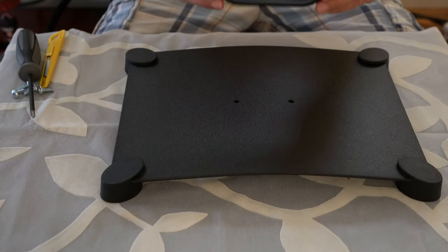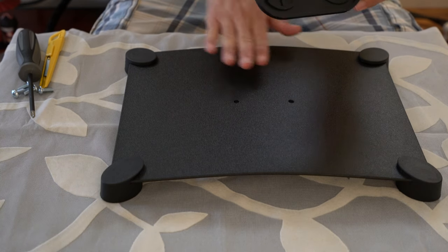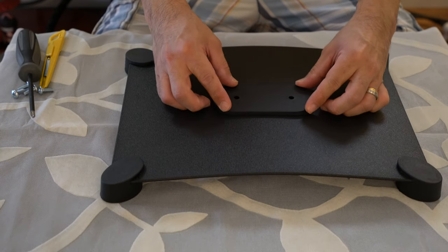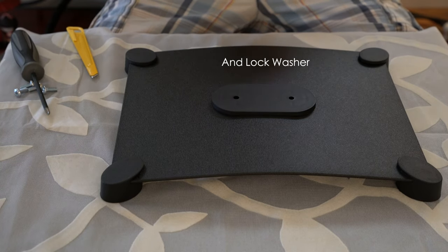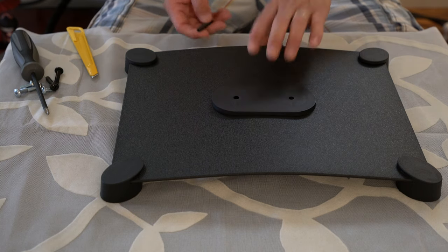Next, you need this washer, which has the same curve as the bottom plate. You just put it on like this, and that's it. Now I'm going to put the bolts on. For that, you need these 1.5-inch pan head bolts. This is for the two bottom plates.